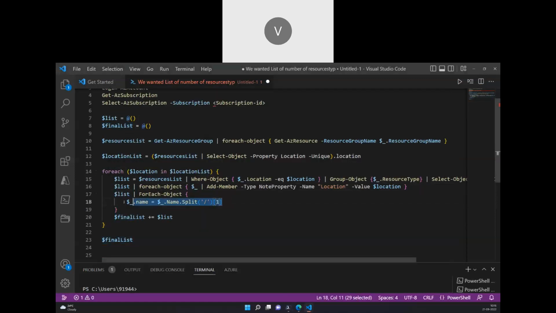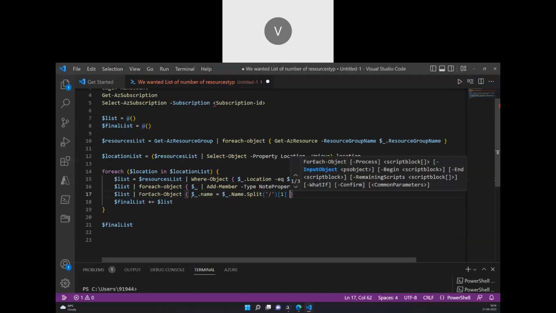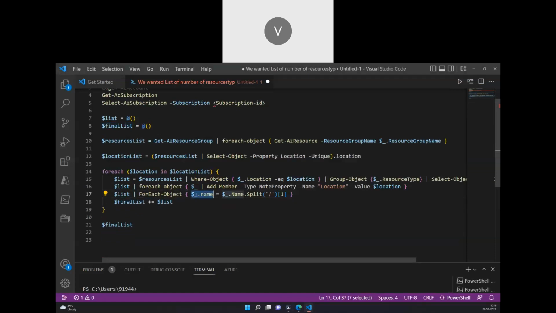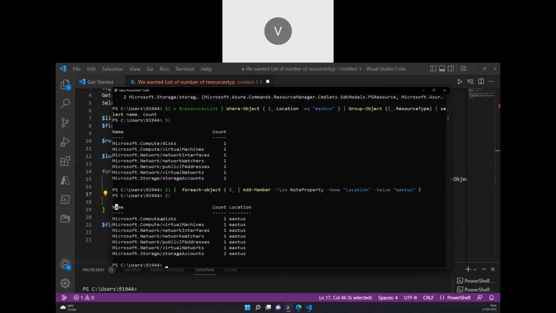So for that I did a split. How did I do a split here? Now if you see, in each row I am asking specifically to take name, and in name you take that value and split it.